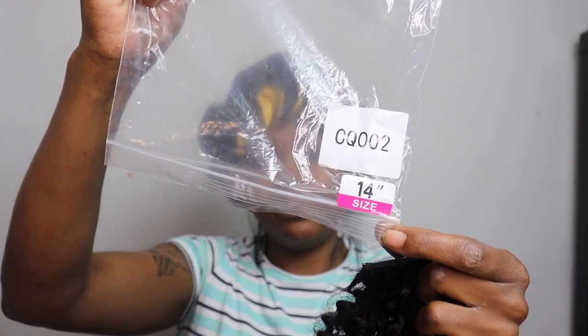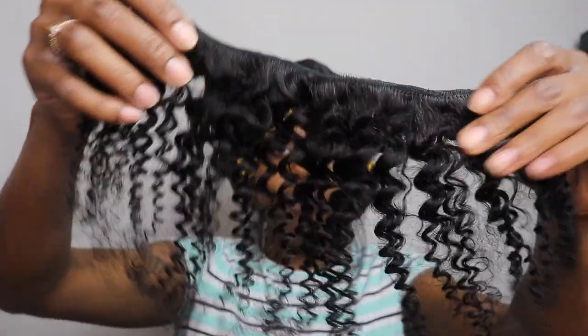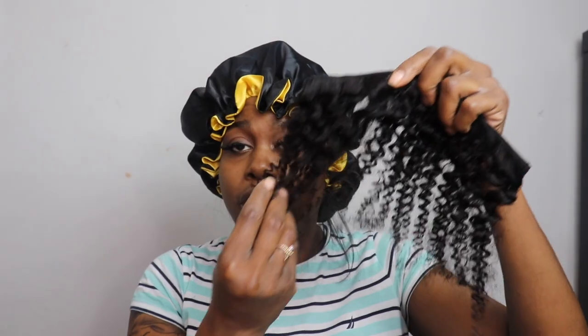Now, my whole thing is this. This hair came and it is 14 inches. It's supposed to be 14 inches, okay? But this looks about 8 inches. I guess even when you stretch this hair out, I'm not seeing 14 inches, but okay. Take that into consideration, my honeys, when it comes down to ordering this hair, if that's how it goes, okay? If it says 14 inches, maybe that's when it's straightened out, okay? But if you want to order some 14-inch curls so you could just add it to your little bang and have it long and hang it like that, that's not going to be the case because it doesn't come 14 inches. It's very soft, okay?